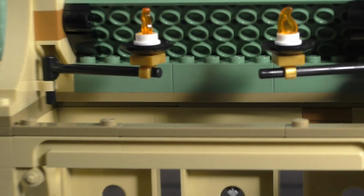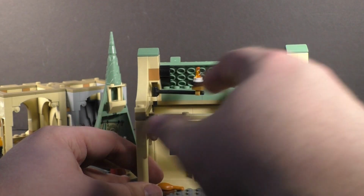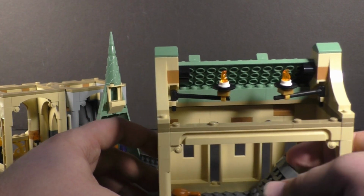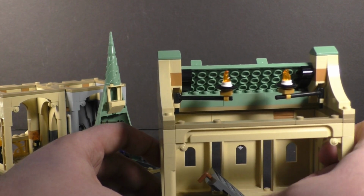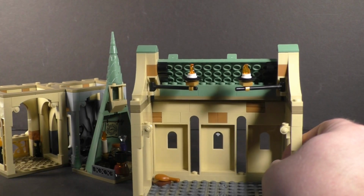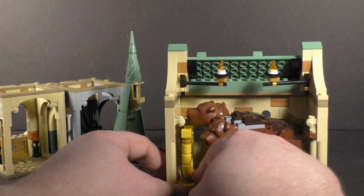And then getting into the main section of the build, you have the room that is supposed to include Fluffy. You have a nice candle up top for some light that is very nicely built up. You have a chicken leg in the corner for some food if you want to play with it like that. You have the trapdoor, which I'm glad is included, and it's very easy. They do include one of these handlebar pieces just so you can get a good grip on that. And like the Moaning Myrtle bathroom set, it does include this removable section, which is entirely just so you can get your hands in there and place Fluffy in there if you want to, and then you can put the harp in there somehow too, which is nice.